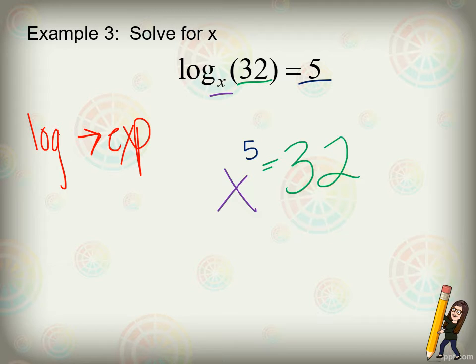The difference here is we have to solve for x. The opposite of a fifth exponent is a fifth root, or you could use your perfect roots card and ask what to the fifth is 32. I'm open to how you solve that, but either way we get 2.